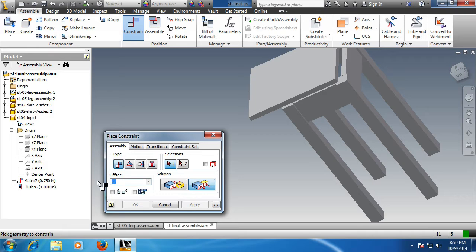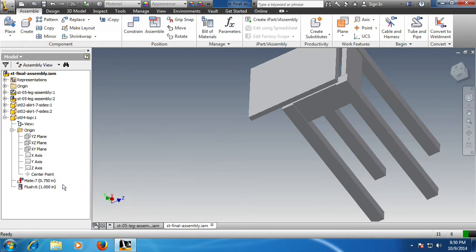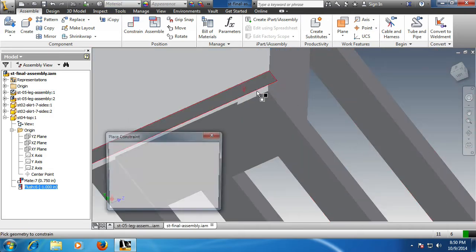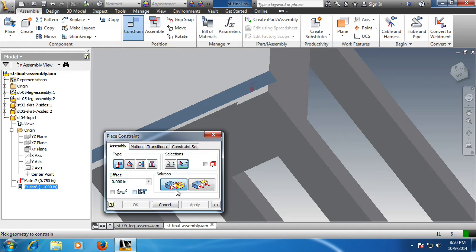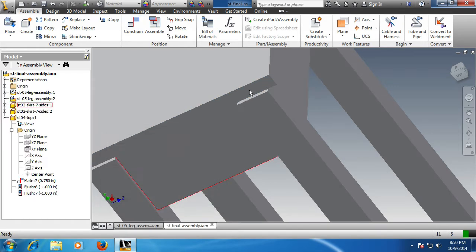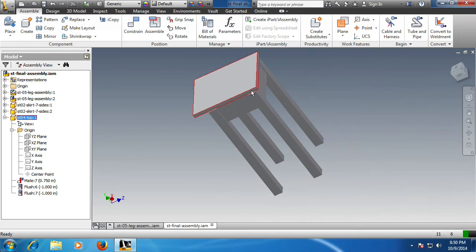What I'm going to do is I'm going to actually try and, I think I delete these. Yeah, this is all kinds of bad. What I'm trying to do is constrain the tabletop so that it is flush with the sides of the legs.